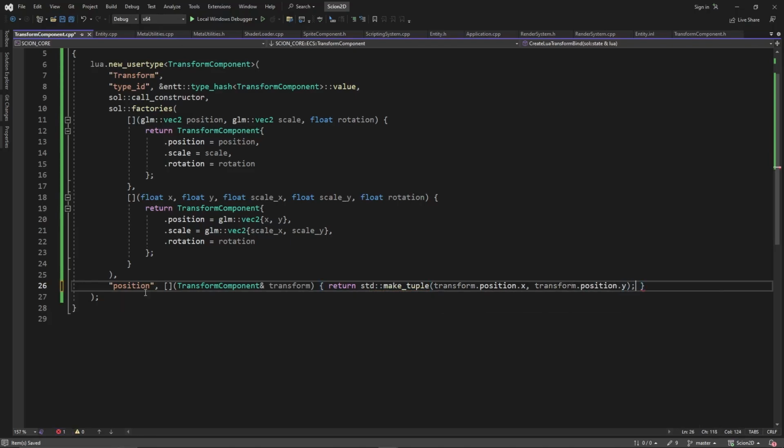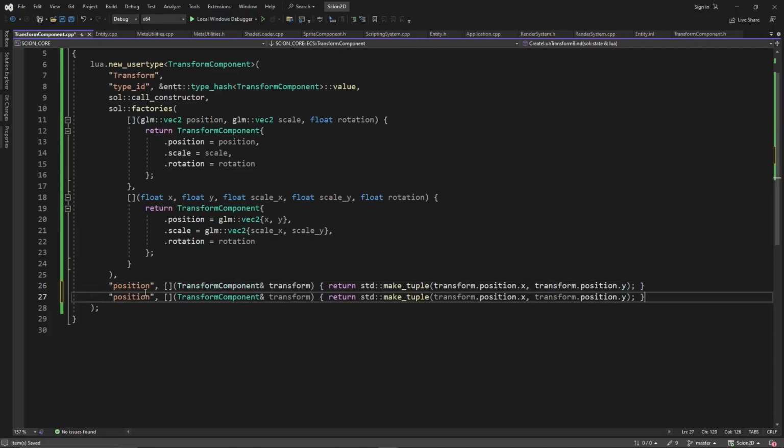Cool. And we're going to do basically the same thing for scale. So just copy that, change it to scale, takes in the transform. Sorry, this needs to have a comma. And then we need to just change this to scale. And scale. Cool.